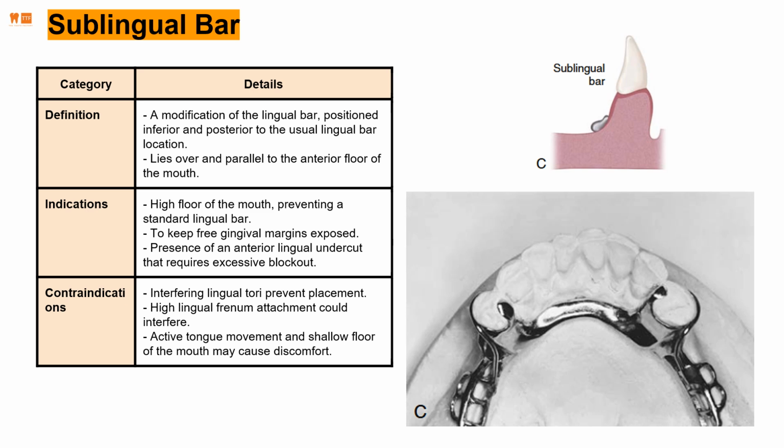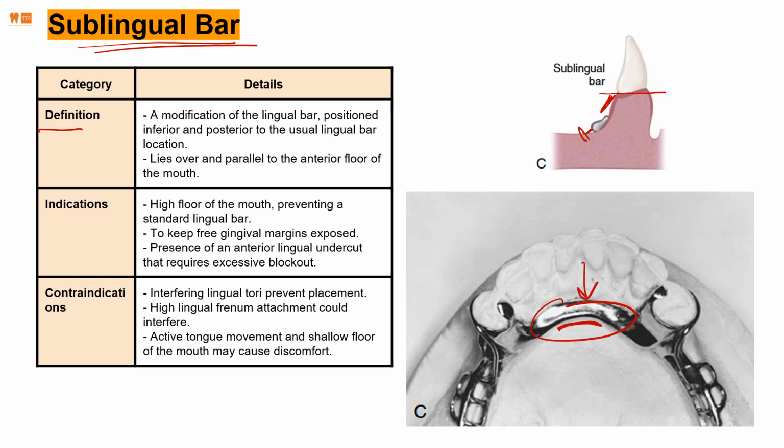Okay, and let's talk about the sublingual bar really quickly. Not the most used, but let's talk about it, right? This is the example. Look how low it is from the gingival margin, and look how close it is to the floor of the mouth, right? As well as in this diagram here. This distance is way too much as compared to this distance.